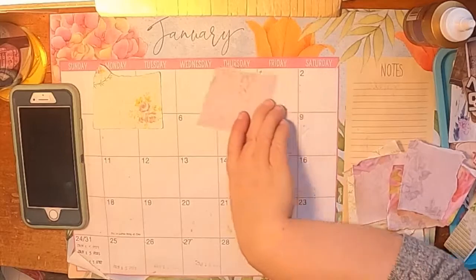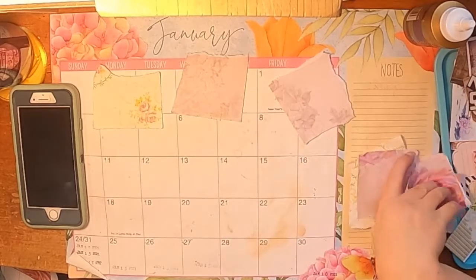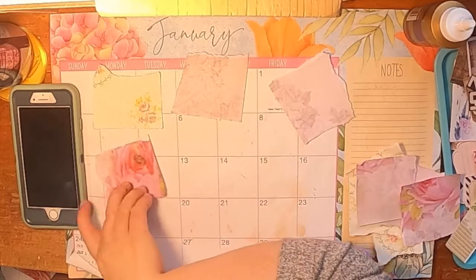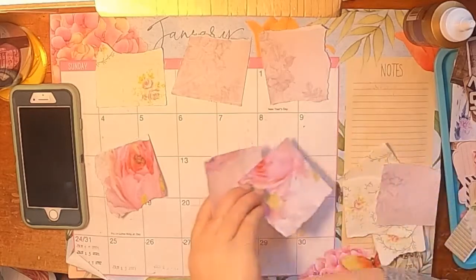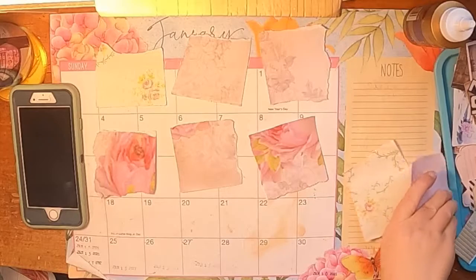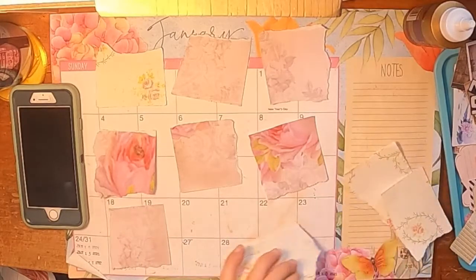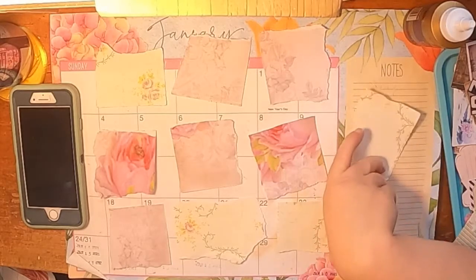These are clusters. They don't have any rhyme or reason. They are just meant to be using up scraps. I know you guys have seen everybody do this pretty much because we've all got scraps up the wazoo. So I'm laying my scraps out and we're just going to do some layering. Okay.